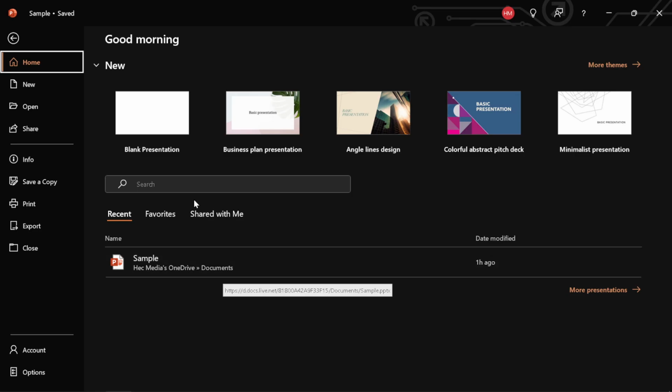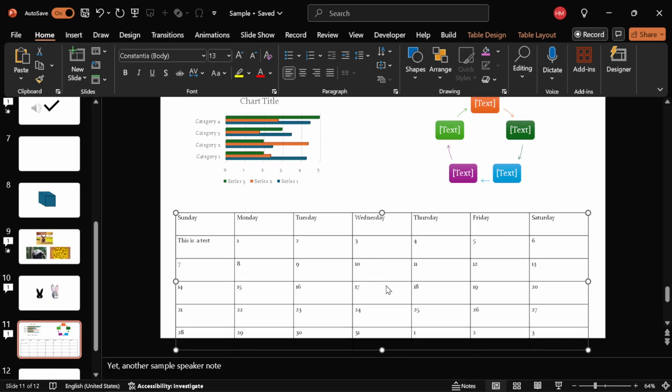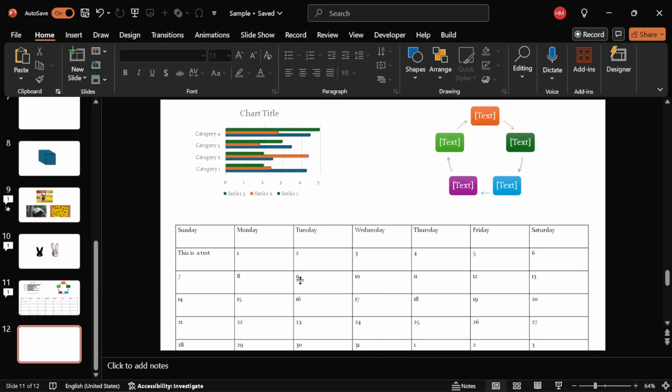With your table in view, click on it to select it. This action will allow you to manipulate the table as needed. Now, to make a page break or split the table across slides, you'll first need to copy your entire table. You can do this easily by pressing Ctrl and C on your keyboard. This command will copy everything within your table, so be sure you've selected the entire table before proceeding.